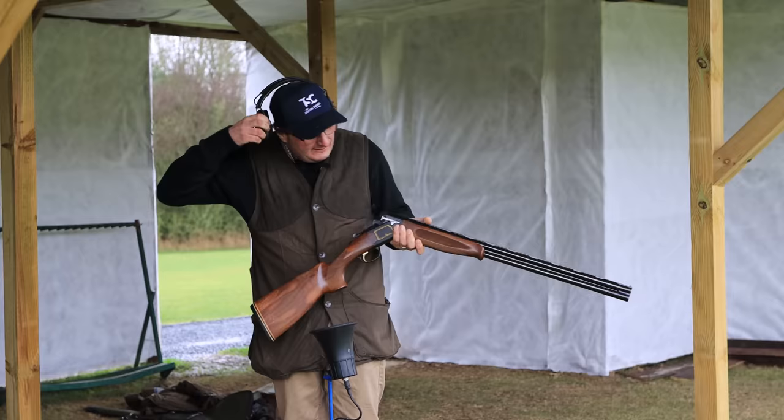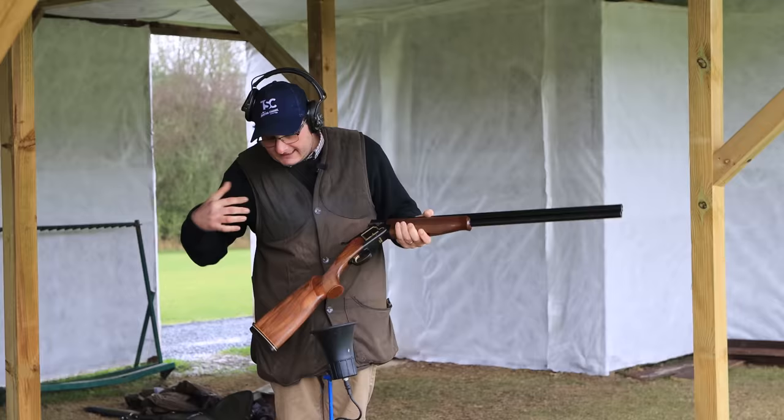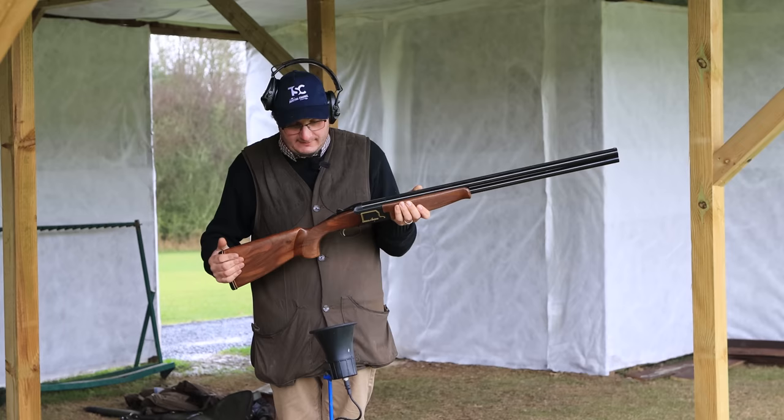If you're used to an MK38 and you don't want to pay Miroku money for a trap gun, it handles just like it. Big in the action, no recoil, it just handles really well.